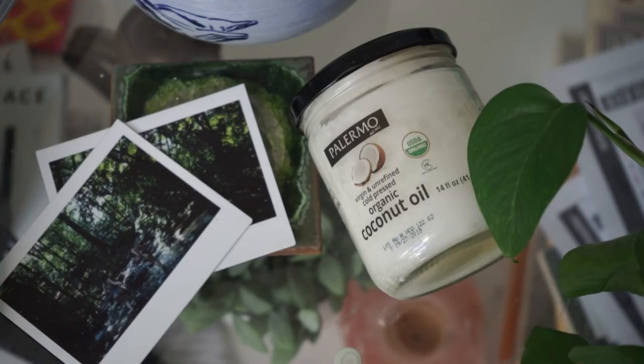Moving into toothpaste — this was a weird transition because a lot of kids grow up on Crest and other brands that aren't cruelty-free. I tried maybe four different toothpastes and I really love this one from Kiss My Face. It does have fluoride, which I prefer, though they also have lines without fluoride. It tastes and feels the most like my old toothpaste. I've also been getting into oil pulling with unrefined coconut oil — I've been reading up on the benefits and trying to take better care of my teeth.